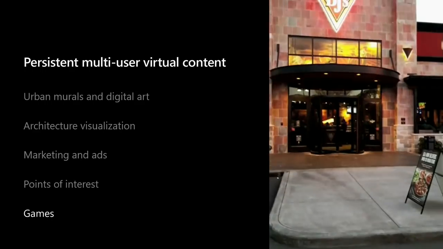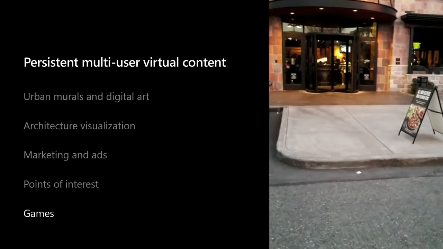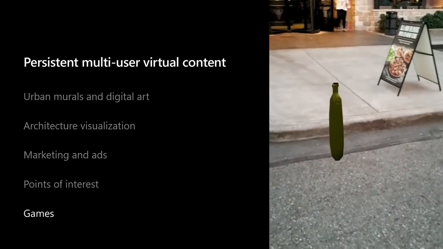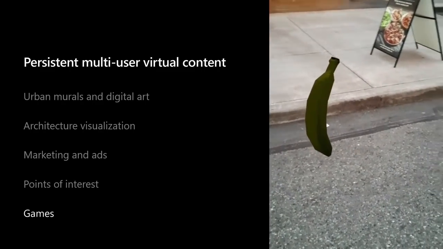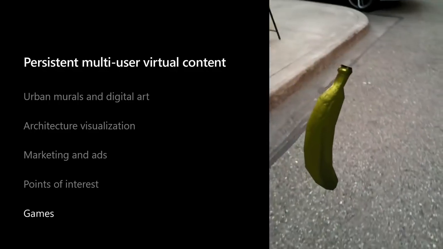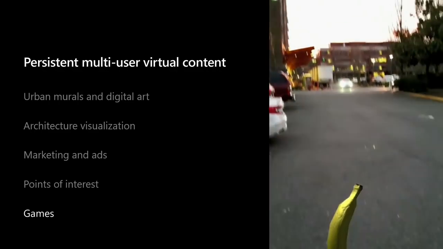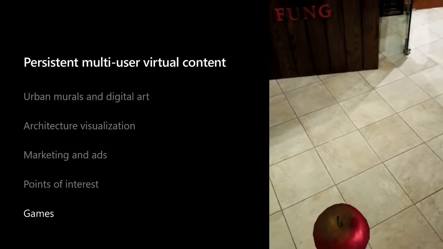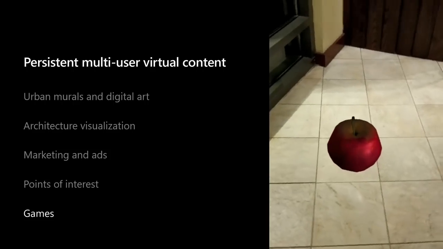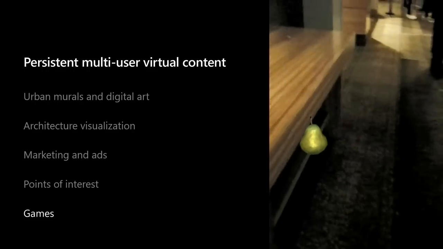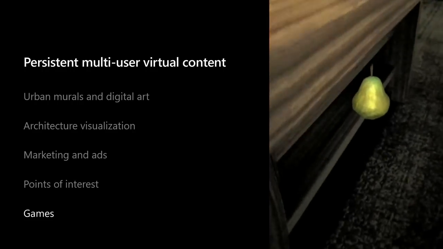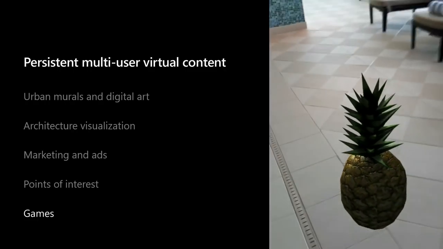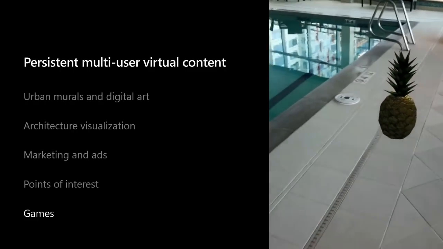So here's a video. I went to Bellevue and Redmond, created some anchors all over the place, and then attached some virtual fruits to them and persisted them, so they're still there. Good thing is, no one will slip on a virtual banana. It's safe that I left it there on the sidewalk. Yeah, so, fruity anchors all over the place in Bellevue and Redmond. And I might come back at some point and develop my fruit hunt game, so I have the basis for that now.